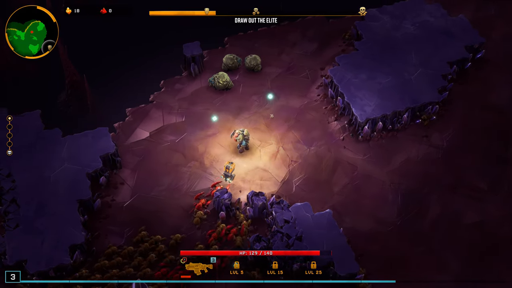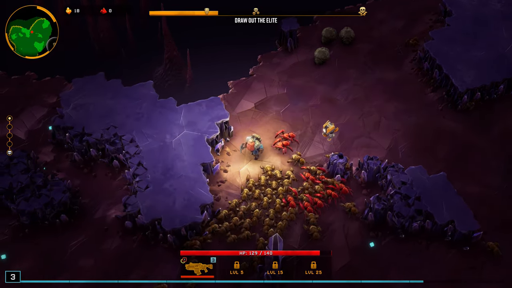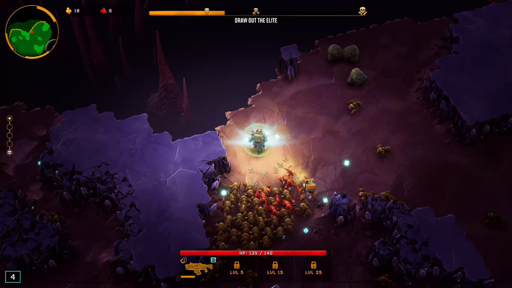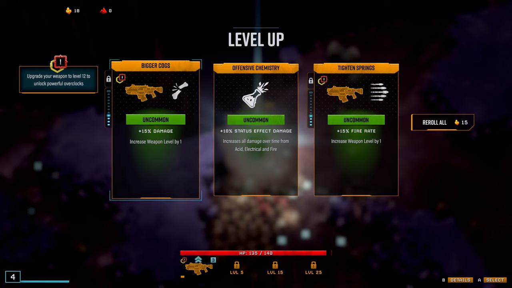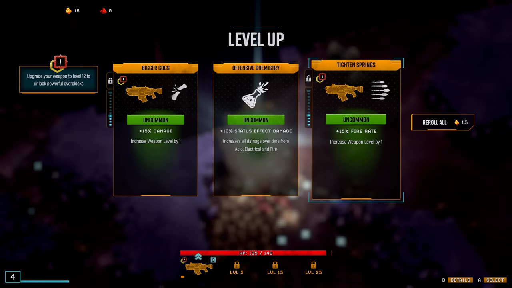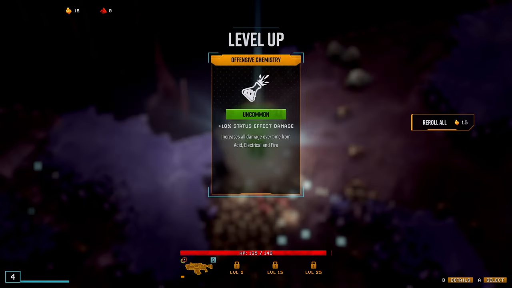I mean, the reload speed is pretty slow, isn't it? One level up. Status effect: increases all damage over time. Not going to spend it, no, fine if I do.